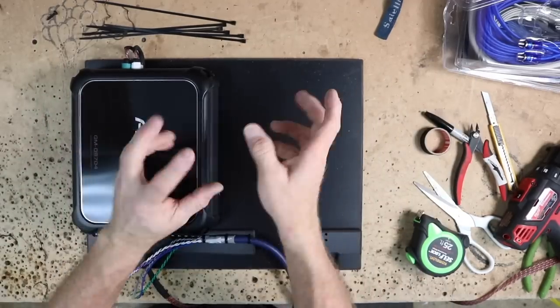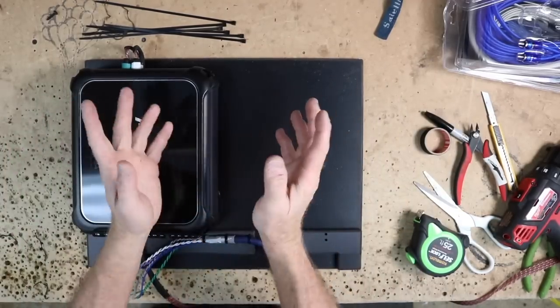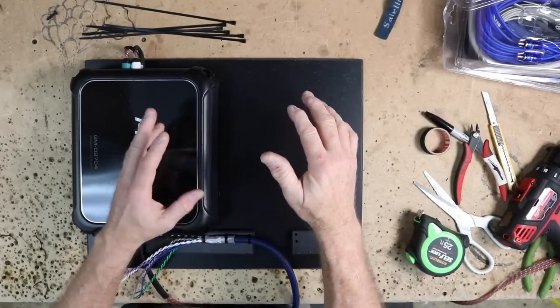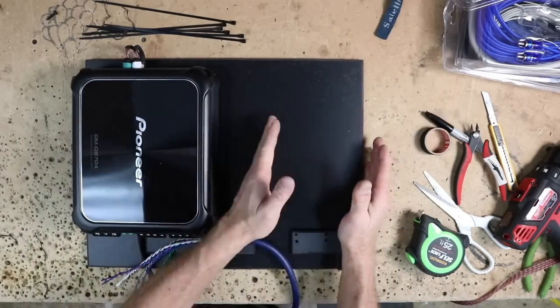All right, so we have a plan. Let's go ahead and get started. I'll meet you on the bench. We're back at the bench now, and some time has elapsed since the last clip of the video and this one. We were gonna mount the amp in that side panel there, and we're gonna make it big enough to fit two.